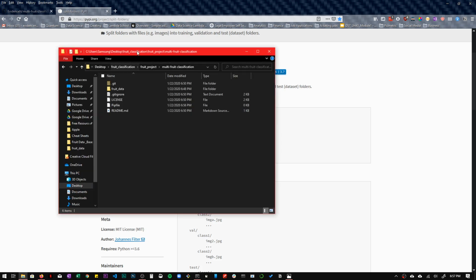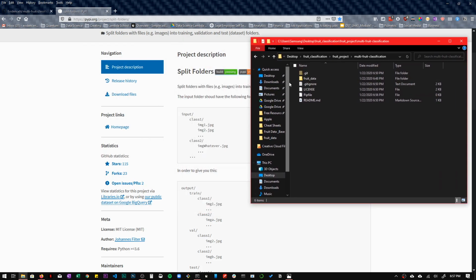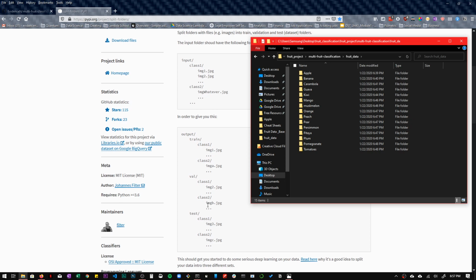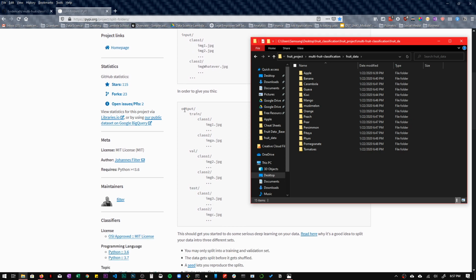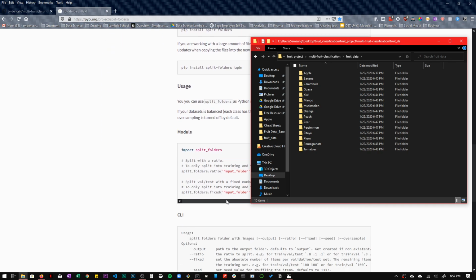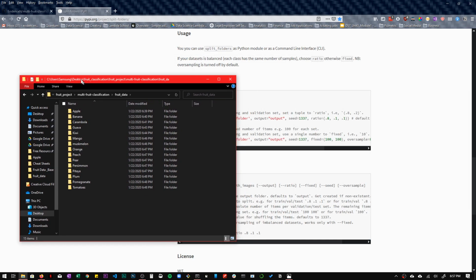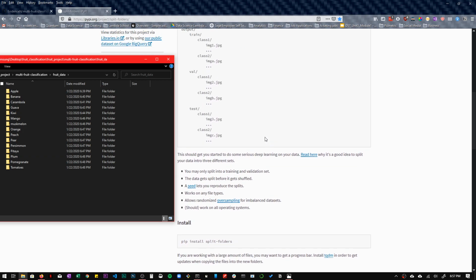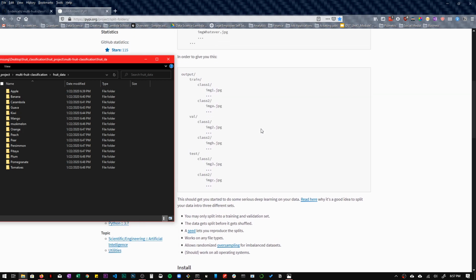In this case, we have fruit data, then apple, banana, guava, kiwi, mango, so those are the different classes. And then the results are going to be the training data, the validation data, and the test data sets. If you scroll down a little bit, it tells you how to use this particular package. So this is the package I'm going to be using to create training, validation, and test data.